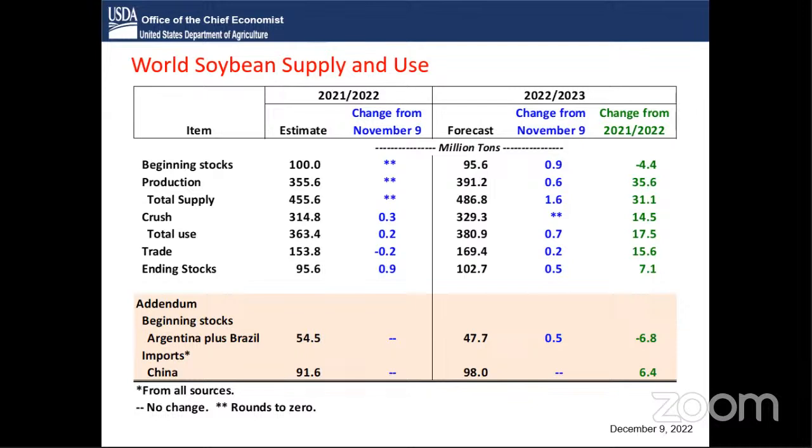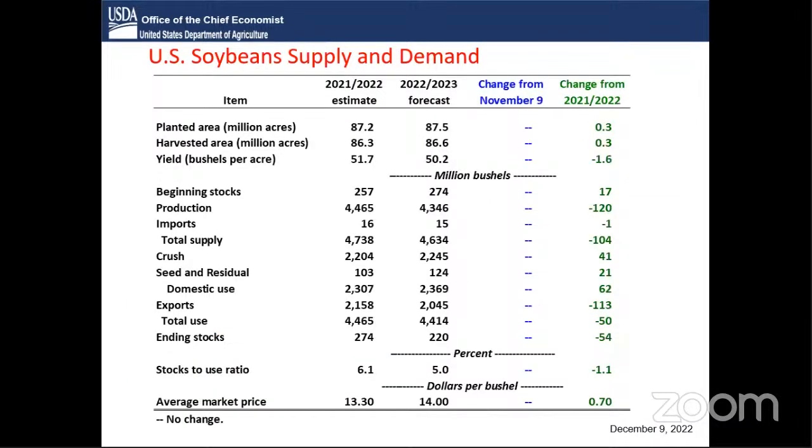One thing worth noting there is we reduced our Brazil exports, revised those lower. But when it's all added up, it's a little bit higher ending stocks for last year, meaning 900,000 tons higher beginning stocks in this calendar year, which for the most part, again, no change in the crop, minor changes in other use categories, mainly goes into higher stocks. So small changes in the crop in terms of global balance sheet, and even smaller changes on the U.S. balance sheet. Nothing else in higher use categories for price.